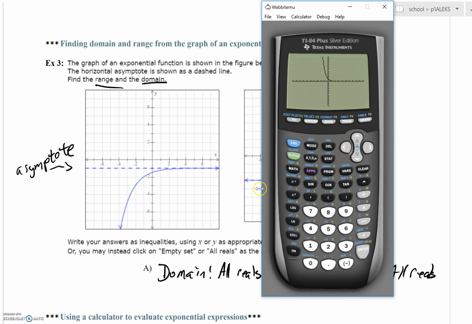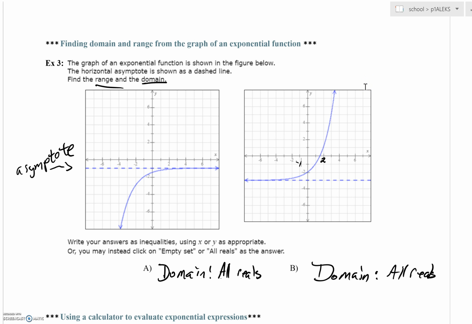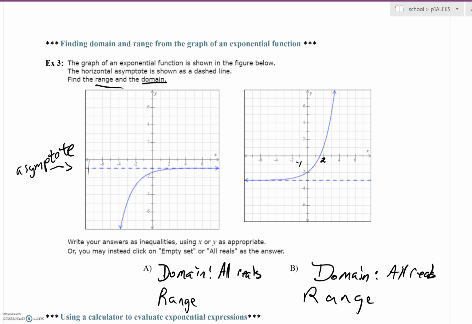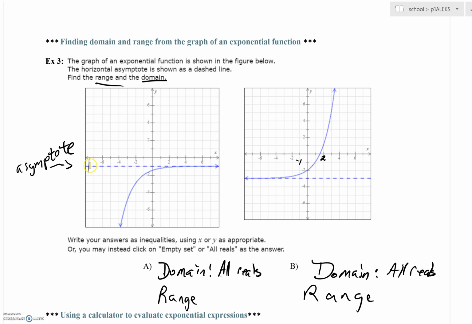As we looked back on our function here, and if we went to our table, we'd never ever see an error. We'd never say, hey, you're not allowed to plug something like that in. And you can see that your curve will have all x values represented. Now, the range will be the y values. And the range, guys, what you want to do is look for those dotted lines, because they're going to tell you what your y values can be.